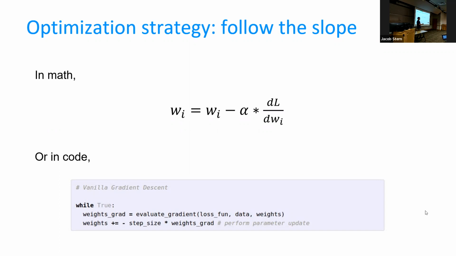Yes, so the question was, we have this super high dimensional space. Isn't it unlikely to get caught in a local minimum, because there's probably some dimension that you can go along to get some improvement? And the answer is yes. But that said, if you can smooth out local minima as much as possible, you will arrive at the minimum of your loss function a lot faster. So practically, you can probably get out of pretty much any local minimum that you're caught in, but it may just be that training is so slow at that point that you practically can't get out of it, and so you want to find ways to smooth that out.